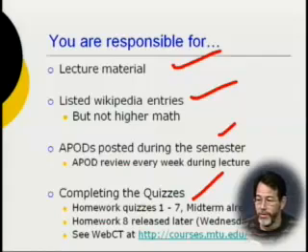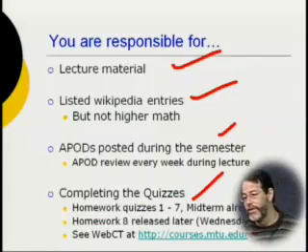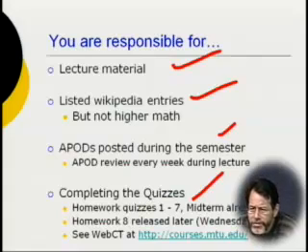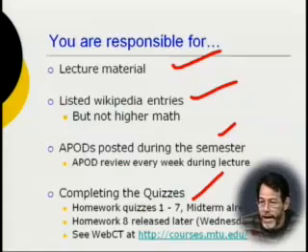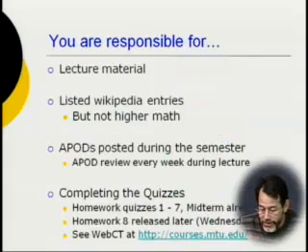I get email from people who'd like the quizzes released even though they're not taking the course. Now, why would somebody want that? I mean, why would you want to take a quiz? Well, they're interested in what's being stressed, and one person wanted to use these quizzes as an indication of material that I'm stressing for their own course they'd like to teach. But I'm sorry, in order to do that, we have something here called WebCT, which is merged with now Blackboard, and most of the students log on to this, and you need a student password and ID to do that. So I can't easily release the quizzes, sorry.